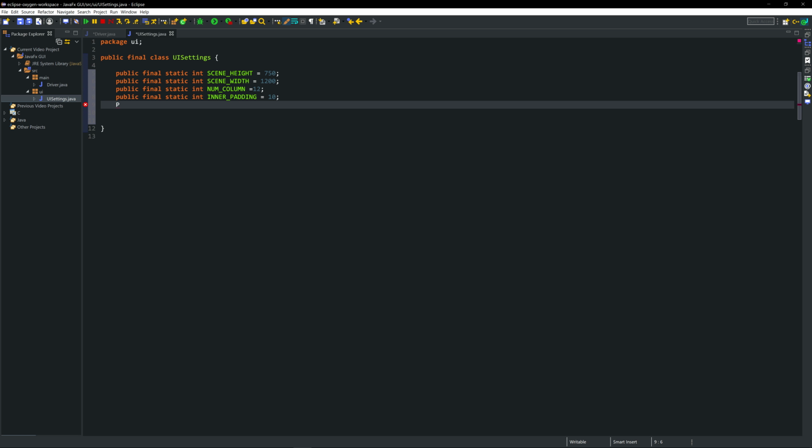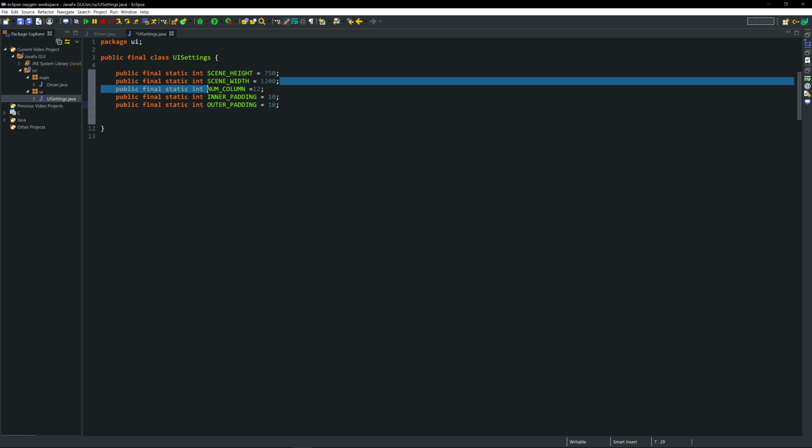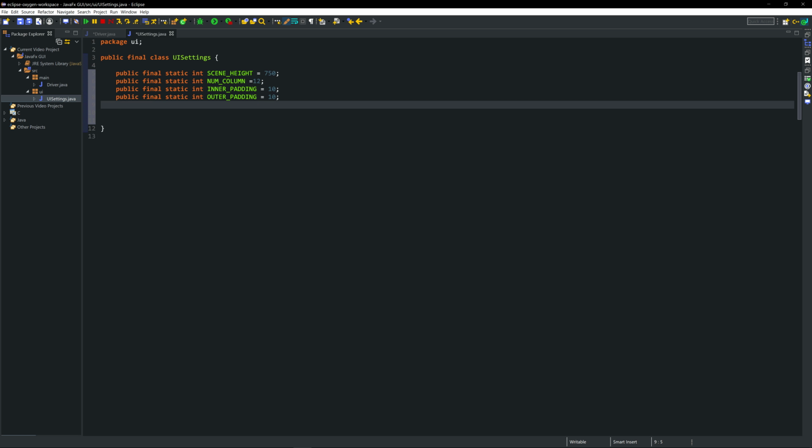It's essentially the padding inside, between the elements inside the window. And the outer padding is essentially the padding between the border of the window and the elements. Which, actually, if I'm going to do that, let me make one little adjustment here already, because in order for the scene width to go up, let's see here.